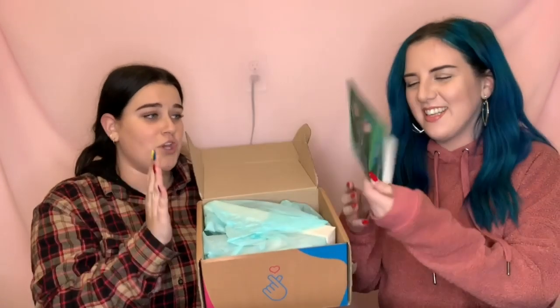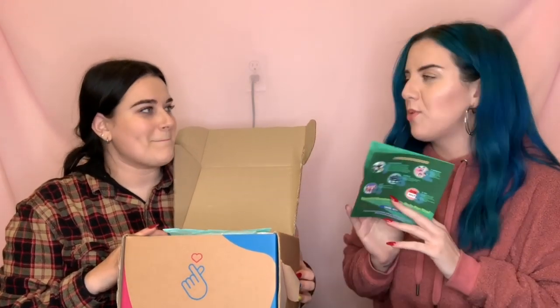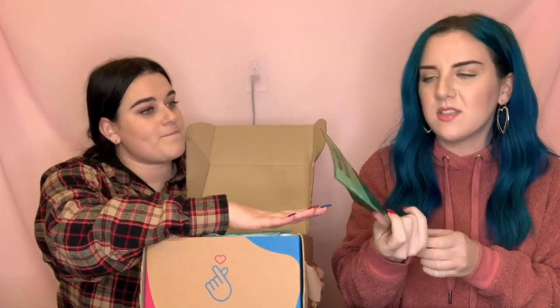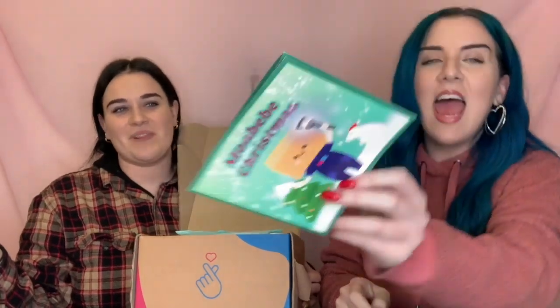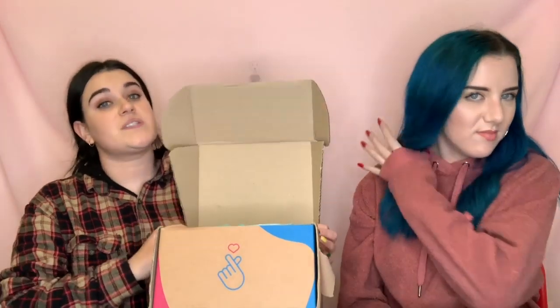Mon Bebe Christmas — wait, that's so cute! There's a note from them — show that up close. Look at that, who doesn't love a Mon Bebe Christmas? That's what we live all year round. There's a 'what's inside my box' card that tells you what's inside the box, and then there are some little puzzles and fun facts. They also have common K-pop words and phrases, riddles — it's such a pretty blue color.